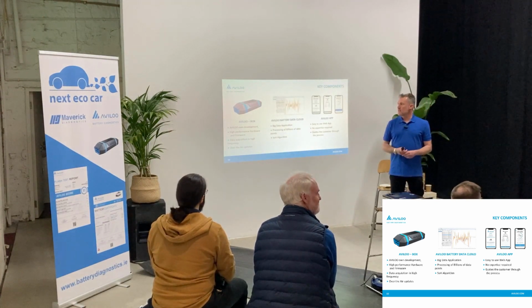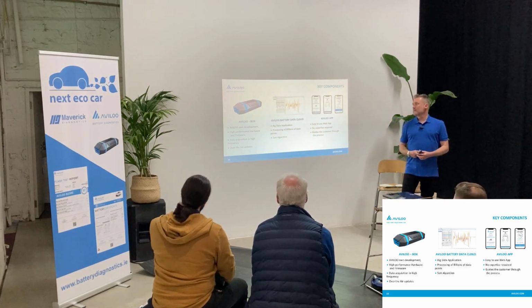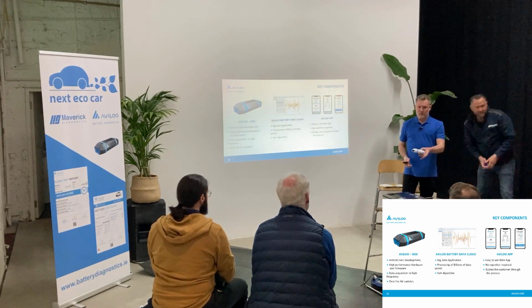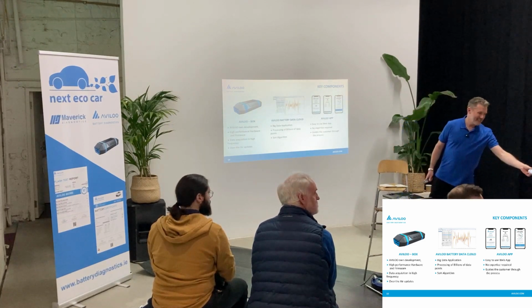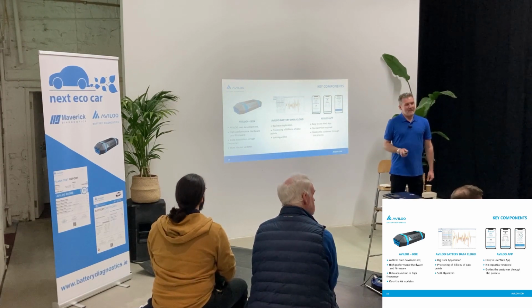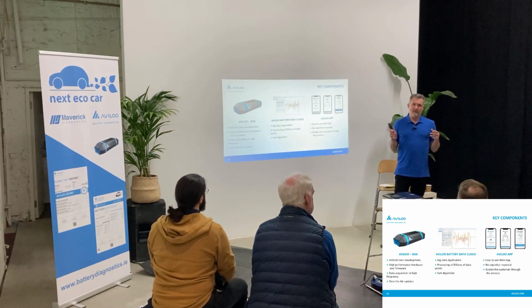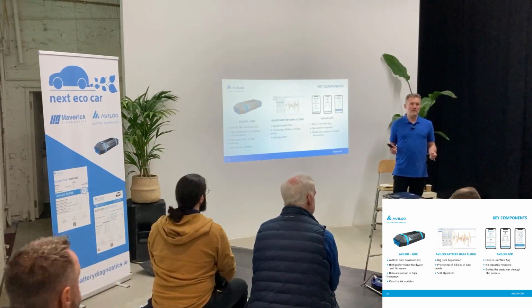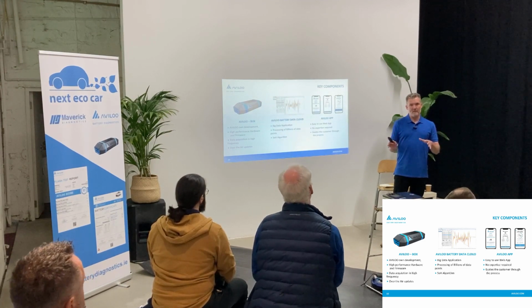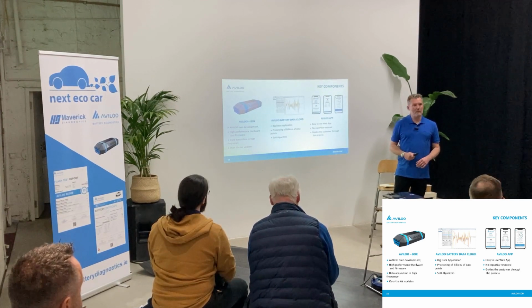Basically, the AVILOO box is a proprietary piece of hardware by AVILOO. You basically plug it into the OBD. Yeah, there you go. The device plugs into the OBD port of your car. If you were a garage and you received the kit, you'd receive all of the cables that you might potentially need to plug into different brands of vehicle. Teslas, for example, some of the older ones in particular, have different connection ports. So all of those cables cover the situations that you might come across in a car.